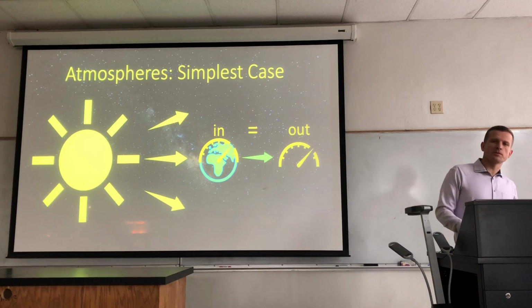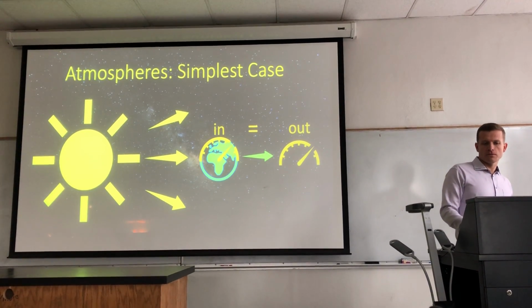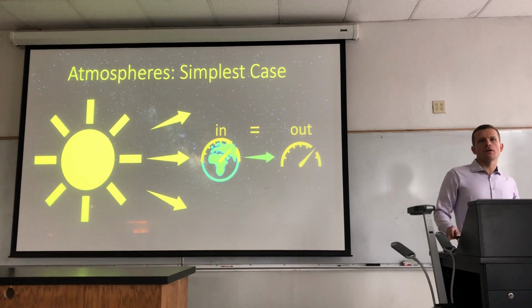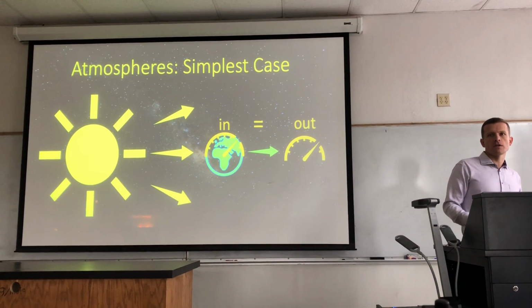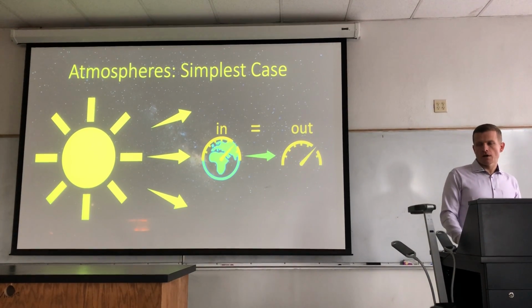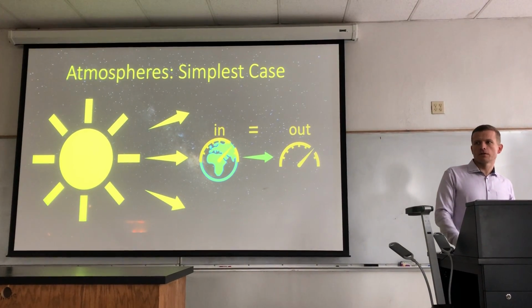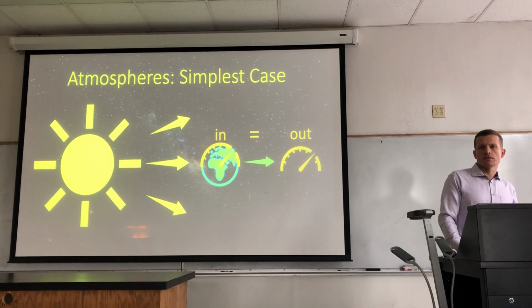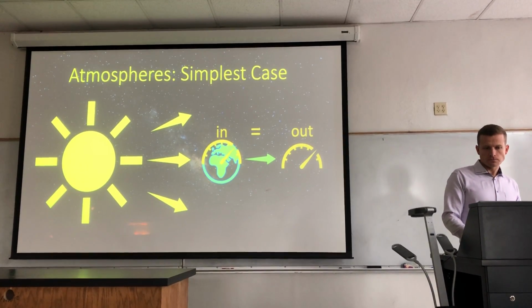If we take just the simplest case where you have a not-so-scaled sun, all the energy going in is equal to all the energy going out, which is intuitive, right? Because if we were keeping too much, we would just get hotter and hotter, and if we lost it, we would be getting colder and colder. So we start with at least considering the simplest case of equilibrium here.